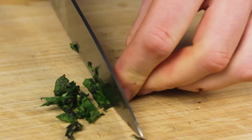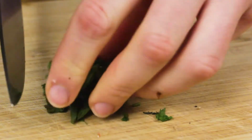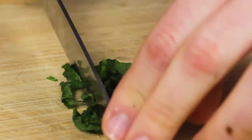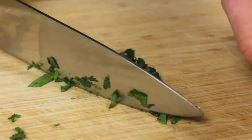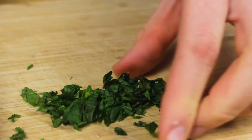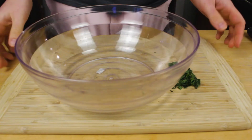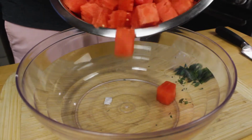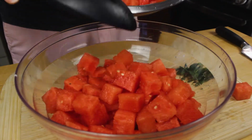So while all of those other ingredients are chilling in the fridge, I'm going to dice up a few mint leaves, and the mint really brings an added level of freshness. It's not going to be too overpowering, but just like salt in a lot of other dishes, the mint really brings out the flavors of the melons, and it really just brings it over the top. And because this recipe is really simple and very versatile, you want the few ingredients that you are using to really shine on their own and really bring something special to the entire overall dish.